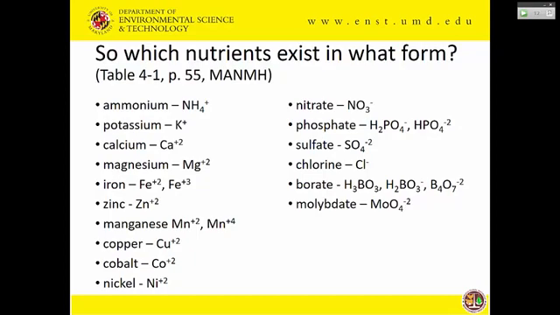Right? Boron is a good example of a nutrient that can exist in a variety of forms. It can exist as undissociated boric acid that has no charge, it's uncharged, or it can exist as two different borate anions. Okay? And it turns out that phosphate and sulfate and borate and molybdate have some similarity in terms of how they behave. Some differences too because they're not the same size, but if a soil has a high propensity to absorb phosphate, it might have a high propensity to absorb some molybdate also. So again, we can make some general assumptions about how something might behave based on its charge.